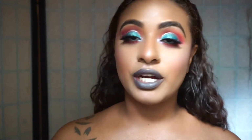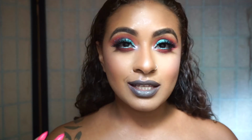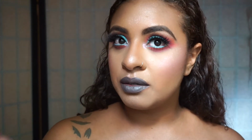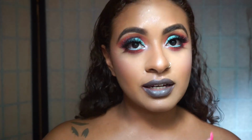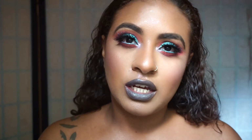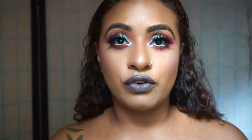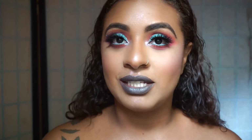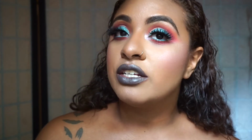I hope you guys enjoyed and learned something cool. I hope you like this lip color. As the makeup proceeds, I kind of like how this combination is working. Obviously you can definitely take this off and use a nice nude lip, and it would make this look even more stunning. I just wanted to give you guys something different, something that I haven't done in a while. I'm trying to get back into the groove of using colors and doing bold lips. Fall is coming soon, so I definitely want to do more darker looks, so I just thought this would be a good start.